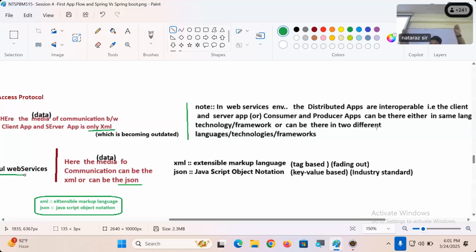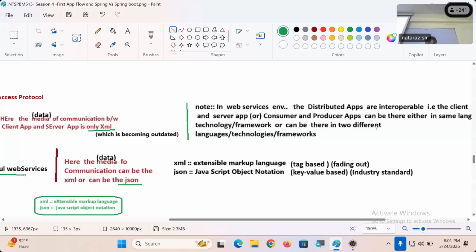They can be in the same language or technology, or in different languages and technologies. That's why I call them interoperable. A PayPal service in Java can be consumed by a Java based, .NET based, PHP based, or Python based client application, and vice versa. Similarly, the server provider application need not be in Java; it can be in any technology or language.